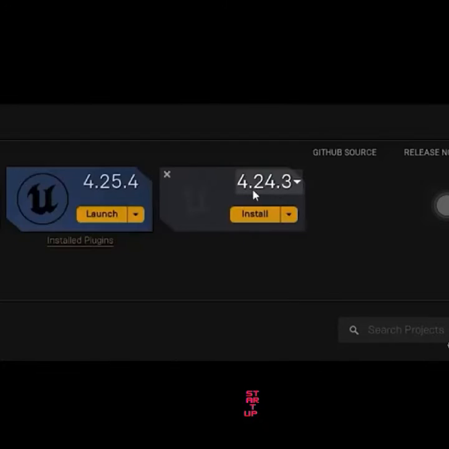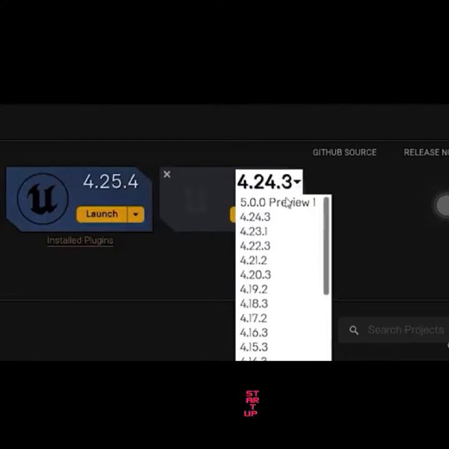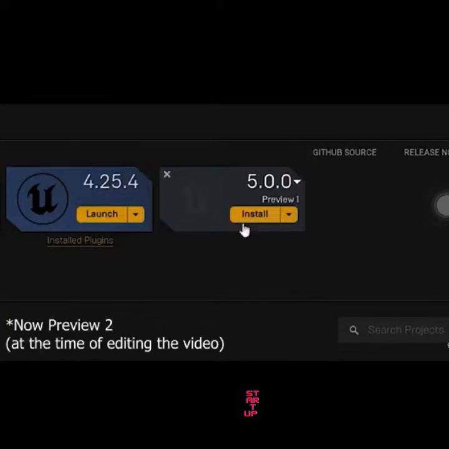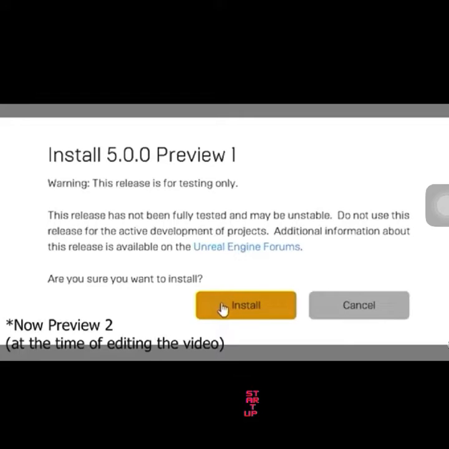If you click the yellow plus button, it will give you an option to select which engine version you want to download. Now I'm going to select Unreal Engine 5.0 Preview 1, and once you've done that, it's going to ask you where you want to install the engine, a location on your hard drive, or you can just leave it as the default and then just hit OK.